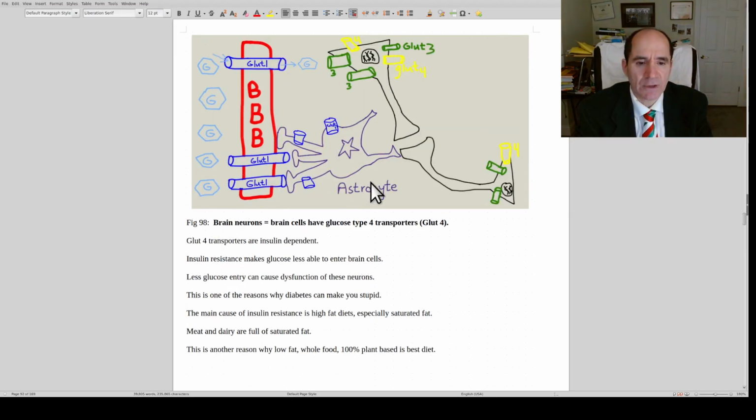Okay, some of the stuff, I don't want to confuse or go into too much detail, but the bottom line is high-fat diets cause insulin resistance, and that leads to cognitive impairment because the brain also is dependent on insulin. They used to think it wasn't. They used to think that the brain only had glucose type 1 and glucose type 3 transporters, but it also has glucose type 4 transporters, which are insulin dependent. Glucose 1 and glucose 3 are not insulin dependent. I've got entire lectures on does diabetes cause cognitive impairment, and yes, it does.